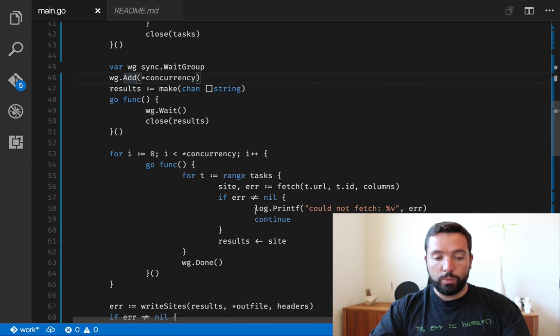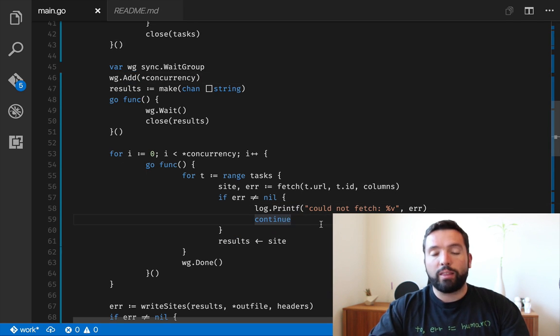So every single one of those workers will get a task and get the result sent to results. If anything happens, we just log the error and continue. There's nothing extra we need to do, really. And whenever tasks is closed, which is when all the workers are done, we will exit the loop.